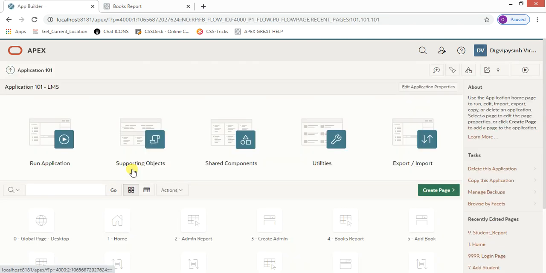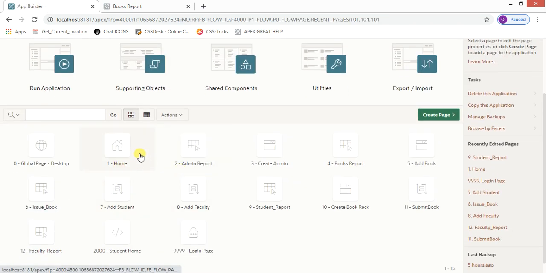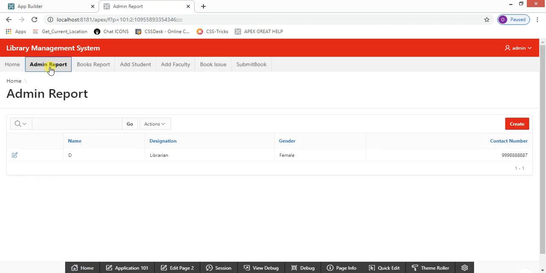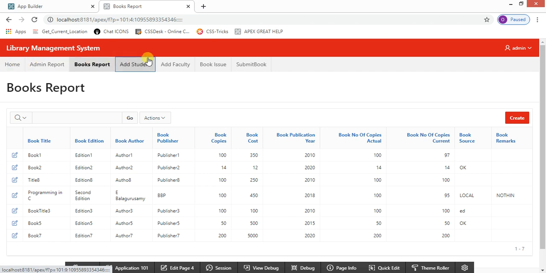In the next video we will start with the first page, this admin report. We will see how this admin report has been created, how to add this one, how to keep this navigation bar at the top, and so on.